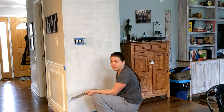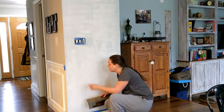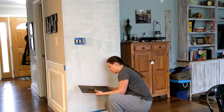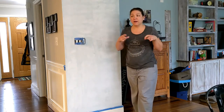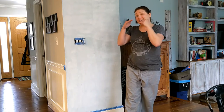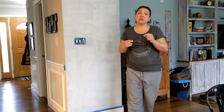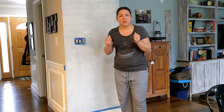I drew my lines out so I can keep an eye on where I'm at. The other thing you want to grab is a level — I need to go get one from the garage. That'll help you make sure each tile is level, particularly when you first start placing them.